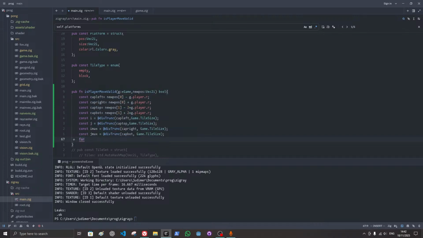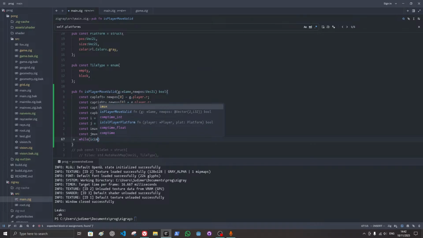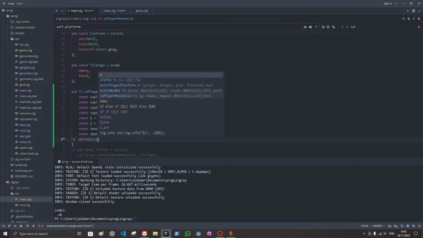Then we go for a loop. And just use while i is less than or equal to imax.